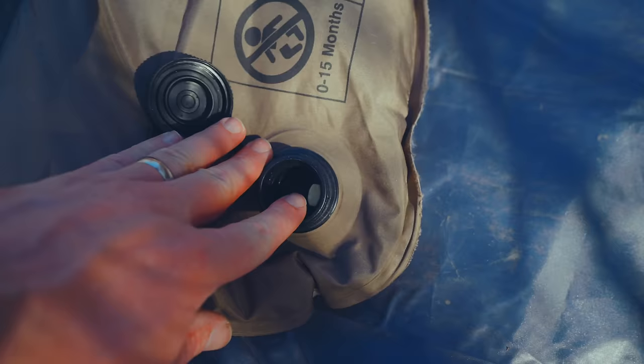The thing is this, it really doesn't work that well. So oftentimes when you're rolling this up, you're getting all of the air out of it, it will close. So you have to go back over, push it in, it'll deflate some and then close. It's kind of a pain in the ass, to be honest. It slows you down and there's really nothing you can do about it.